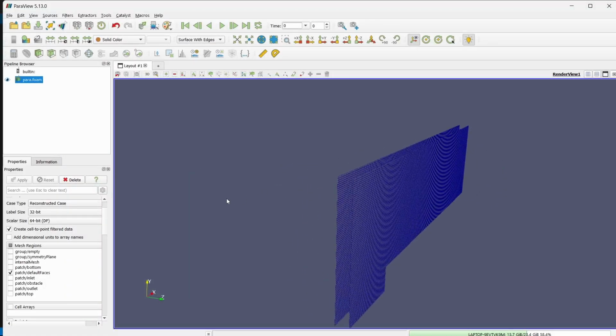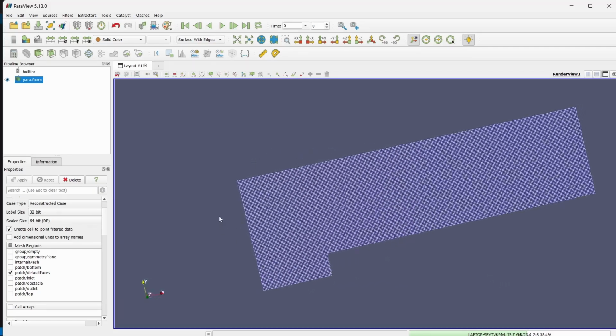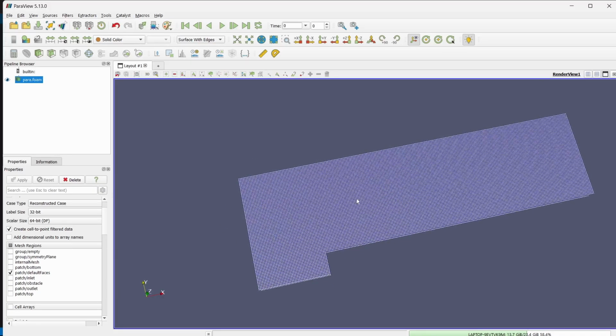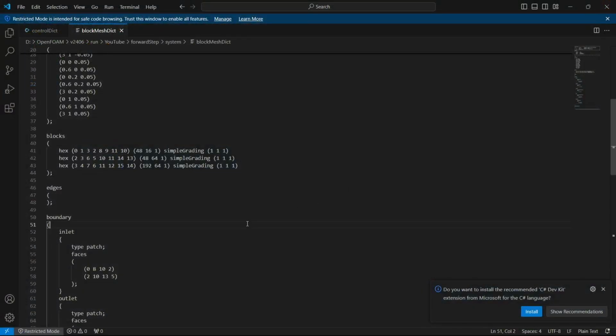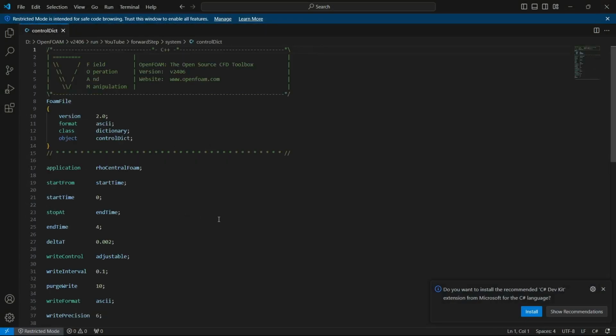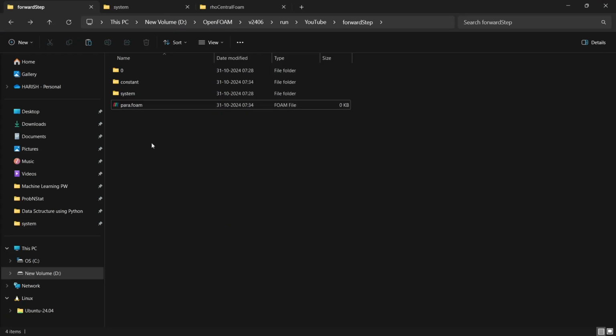If you want to change the name, we can change that in the boundary file. But we are not going to do that. We are just trying to keep it very simple. So we will proceed with the name default faces. Now we have got hold of the understanding of the geometry. So I'll close this. I'll close blockMesh also. Now let's start looking at the actual case.